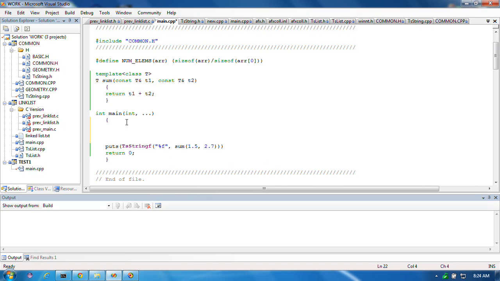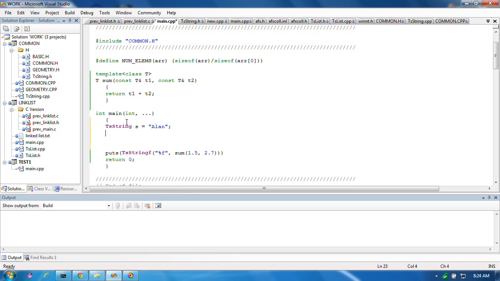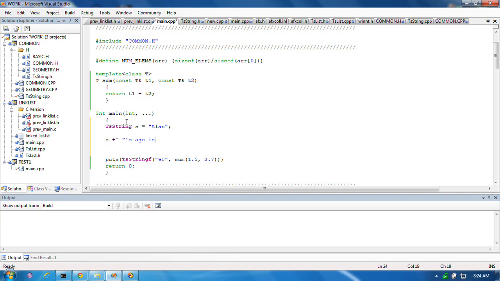Have a string, my name, and I want to do something like age is whatever, this sort of thing, then I don't have to have extra lines and things.